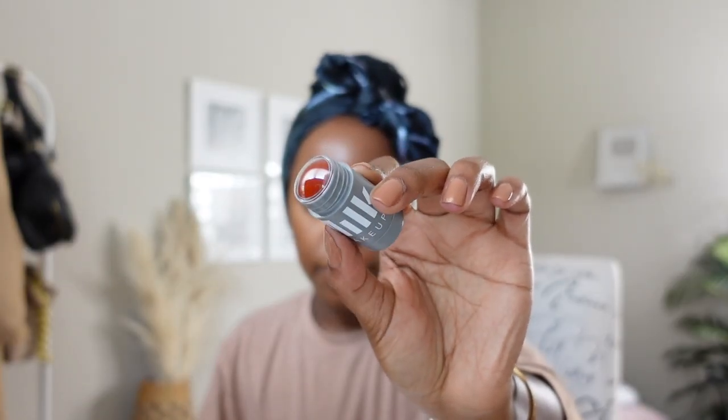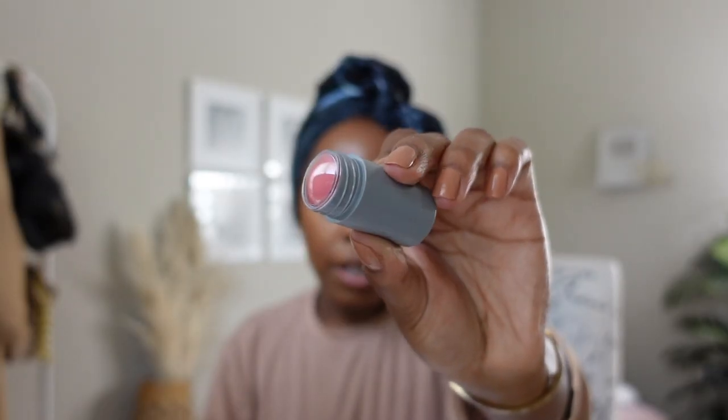Creamy sheer blush. Okay, blush and lip colors. And I have the shade Dash and Swerve. Let's see what Swerve looks like. Ooh, Swerve is pretty. That is what Swerve looks like. And then Dash, I'll go ahead and show you guys what Dash looks like. This is like a bubblegum pink. Really, really bright.